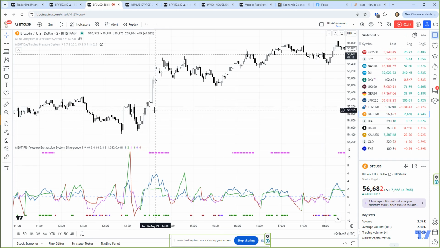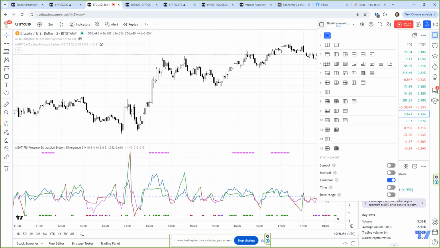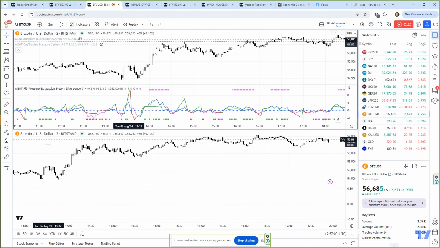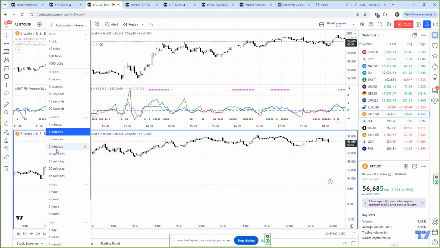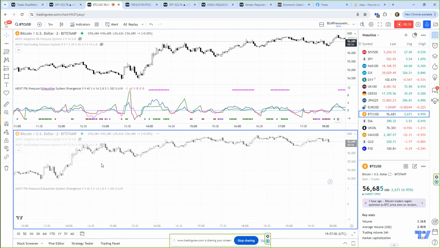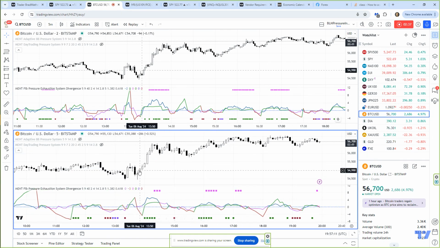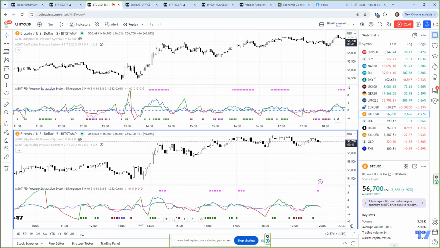And what I imagine you would be doing is you would move this to something like a dual system, a dual chart system like this, and set one up as maybe 5-minute and one up as 3-minute. And what I would normally do is spread these out so that you're pointing at about the same area. And you can see here, gunslinger mode, right into this trending area, into pulling profits back up here, which is right up at the top.